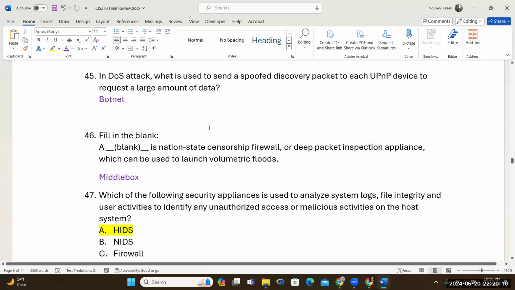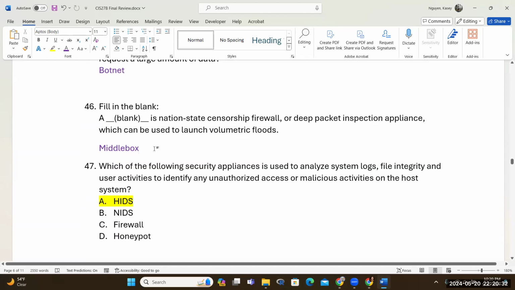And they often are implemented in countries or regions that need filtering, like web filtering, what kind of website the users or people can access. So those are known as middle box. But they can also be capitalized for DOS attacks. And in that week, we go into some example of how these middle boxes are used.